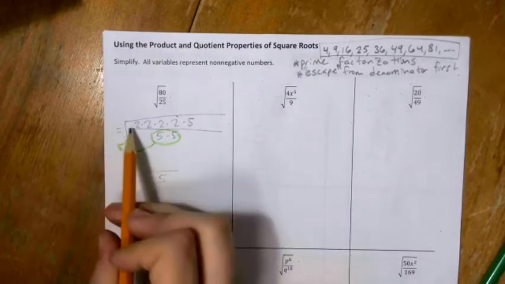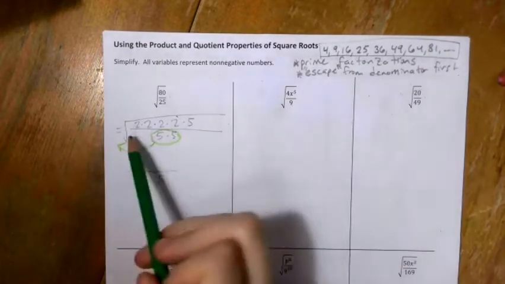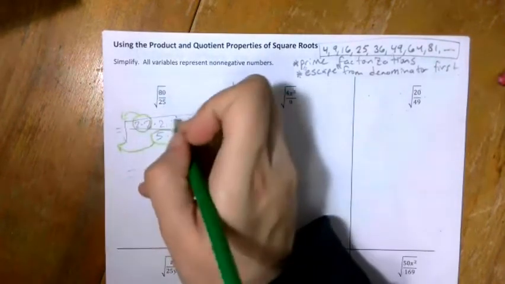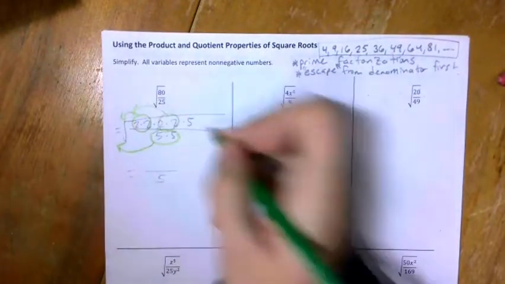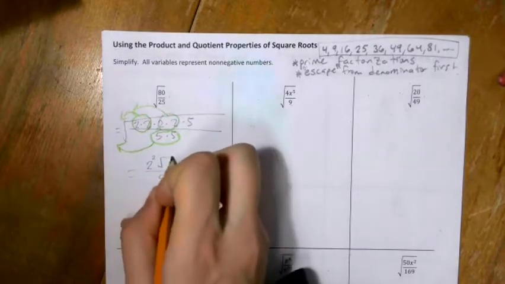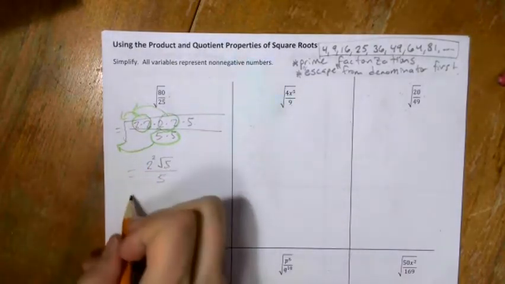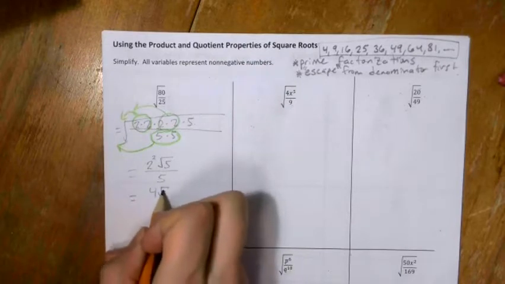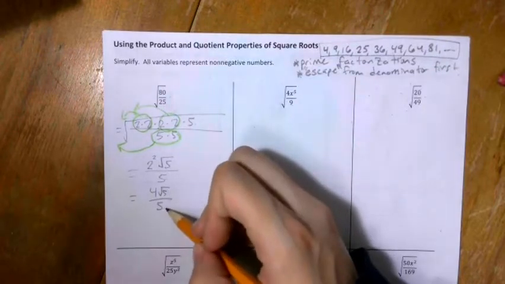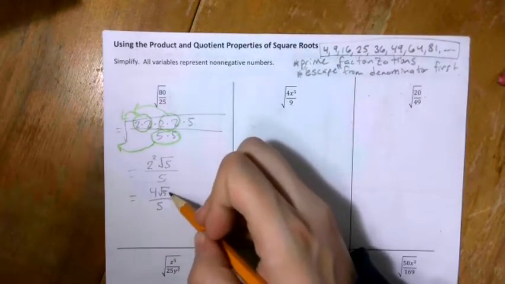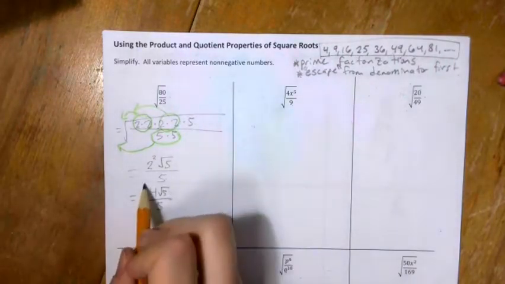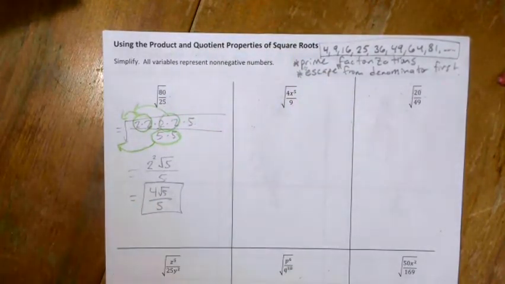So now that I've escaped them, I can look and see if there's anything else, because I have nothing in the denominator, right? So now let's look at what's in the numerator who can escape. Well, these 2's can escape, and these 2's can escape, and my 5 does not have a buddy. So I have 2 2's, or 2 squared, and then 5 gets left in jail. Another way of writing that would be 4 root 5 divided by 5. Now remember, this 5 is just visiting. The 5 in the denominator is just visiting. The 5 in the numerator is stuck in jail. I cannot cancel them. They are different, all right? So my final answer is 4 root 5 over 5.